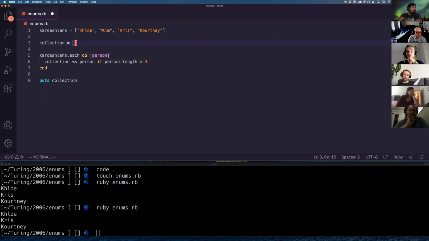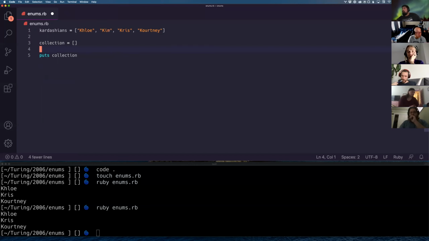So what does each return? Anyone? Original array. Original array, right? And we don't want the original array. We don't care about Kim. Screw Kim, get Kim out of here. We just want a new array that has the stuff we want. So we can convert this to map. I'm going to do collection equals Kardashians.map person.